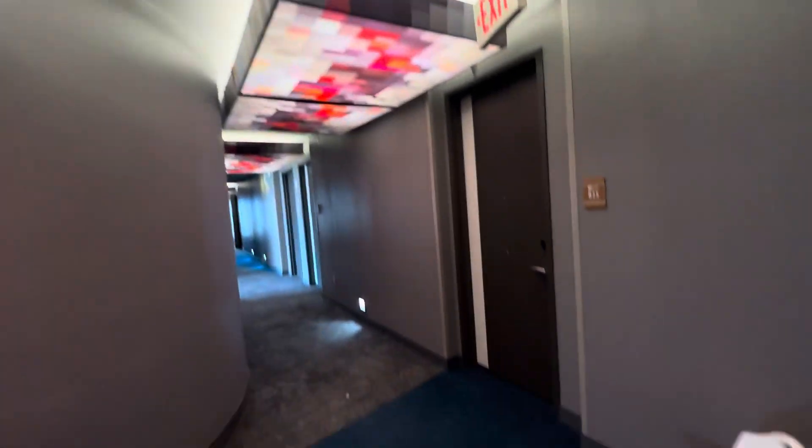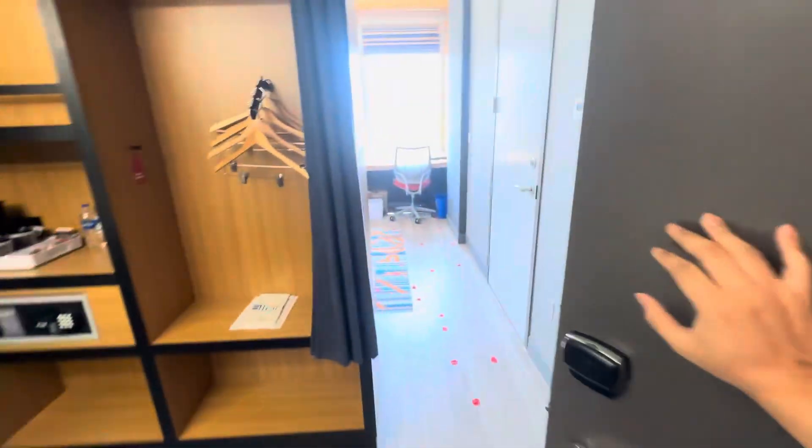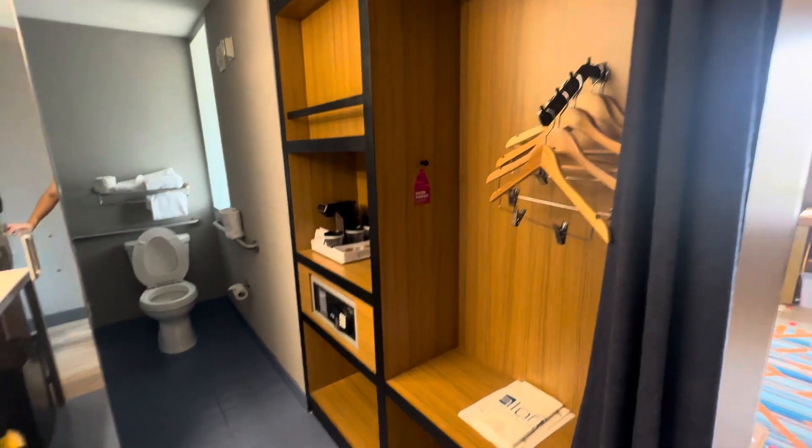Okay, so this is the hallway of the Aloft Hotel. I put this seat out here and I'll tell you why in a minute. This is what the door looks like — I don't want to get locked in. Okay, it's pushing me back. This is the hotel room that we got for a friend of mine.